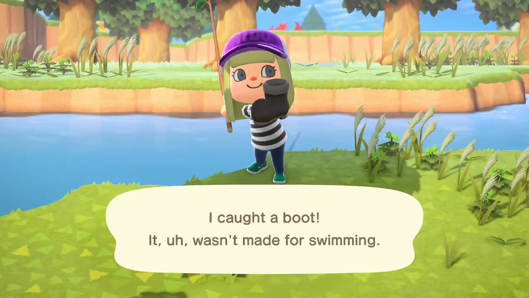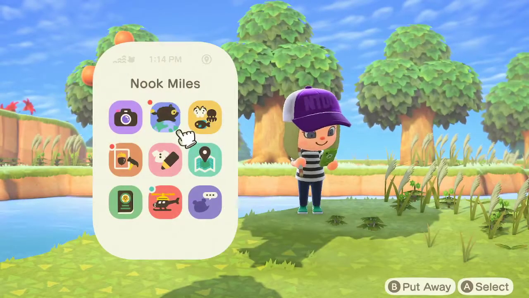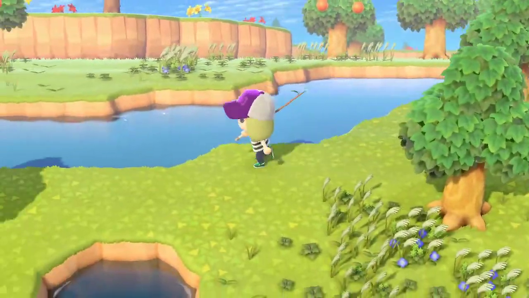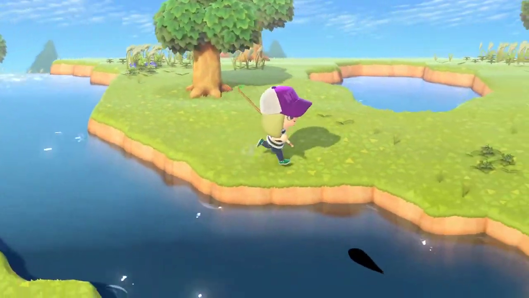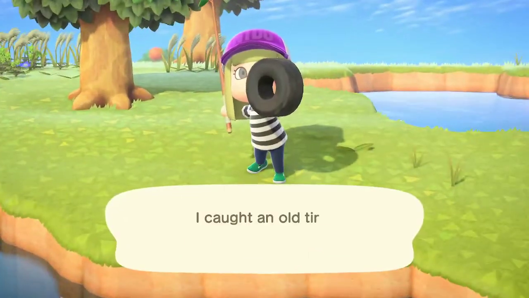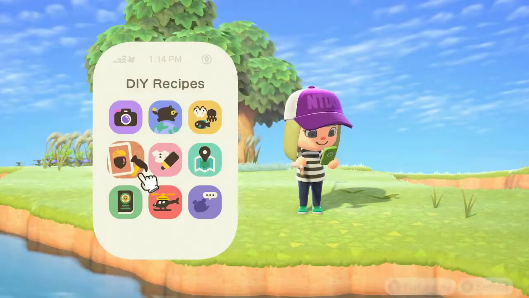Boot. Hopefully I get points for that. Nope. New DIY, recycled boots. Where'd that darner dragonfly go? A tiger. Wow. A boot and a tire. Tire toy.